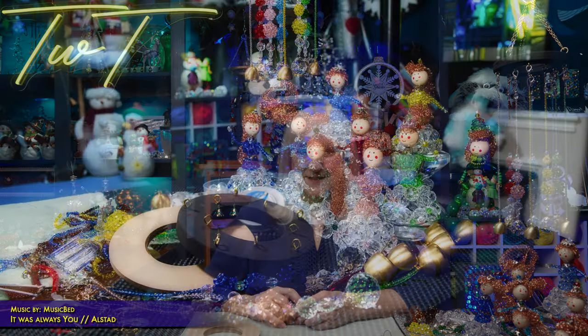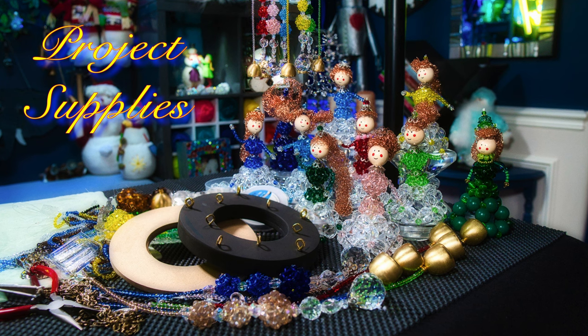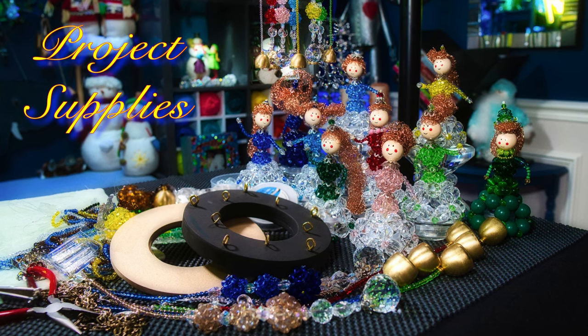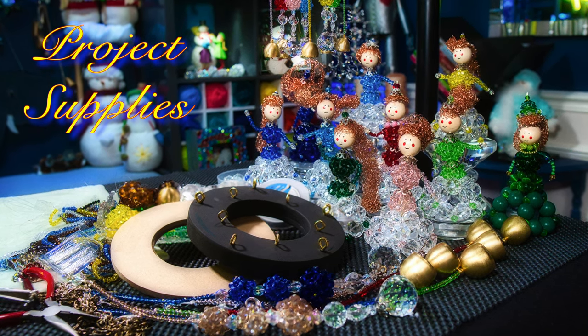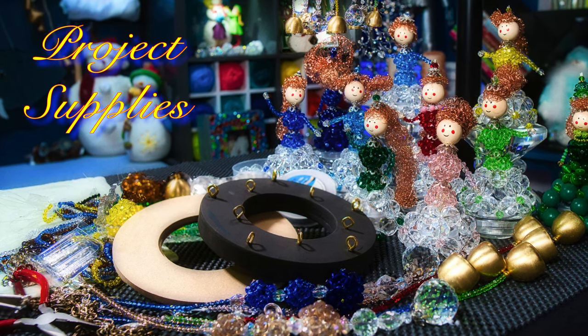Supplies you'll need for this project are: you will need some beads, lots of beads. I use 4mm through 12mm beads in various colors. And you will need some prism balls. You'll need some craft circles, MDF 6-inch circles. You'll need some hooks and some wire. You will need some findings, bead findings such as crimping beads. Some clamps. You will need chain to hang your project, and also some bells.